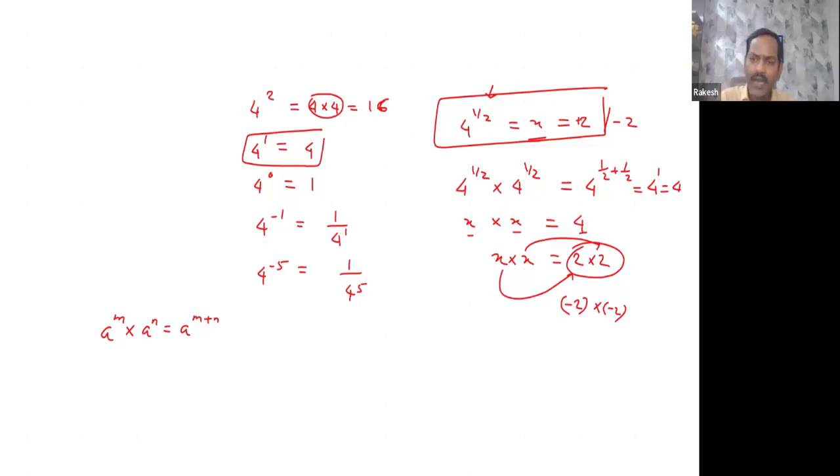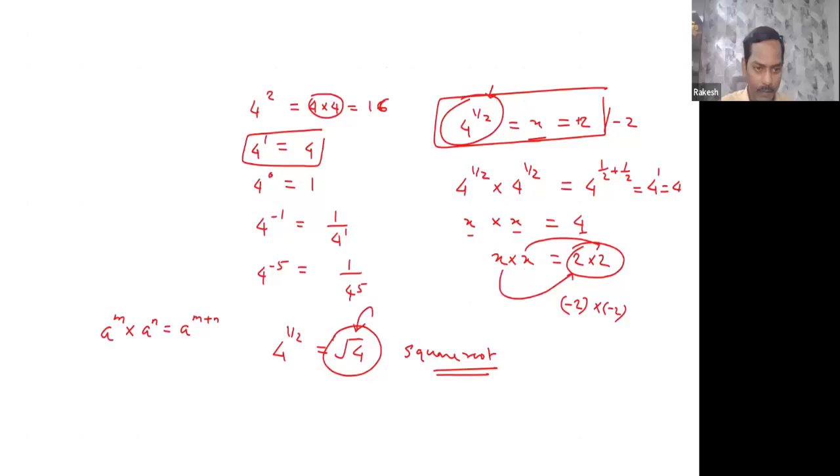So is there any other way wherein I can represent this? Yes, in the video on irrational numbers, I told you that 4 to the power 1 by 2 can be written as under root of 4. So this is also a different way of writing 4 to the power 1 by 2. Now what do I call this? We call this finding the square root of the number. So this sign signifies the root, right?